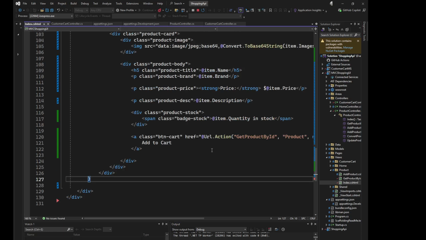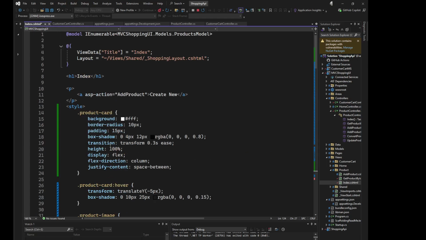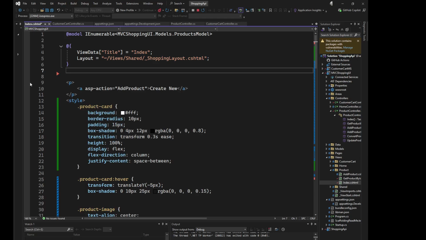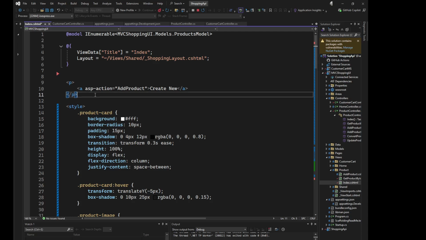So on the price, we're removing the dollar, we make that a rand, and then at the top we don't want this index anymore. I think I can leave the create new for now, even though I'm not sure if we are really going to need it, but I think we have enough items.